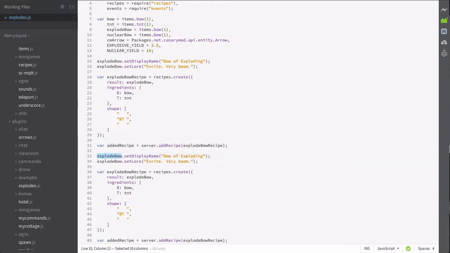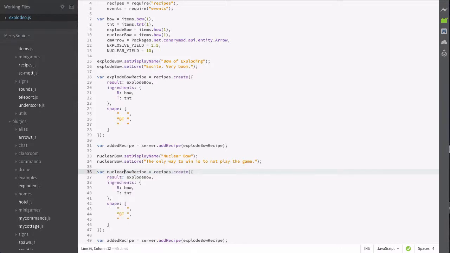Copied and pasted. And I will say nuclear bow, set display name to nuclear bow. And set the lore on that. Okay, so now we need to make sure we change everything.